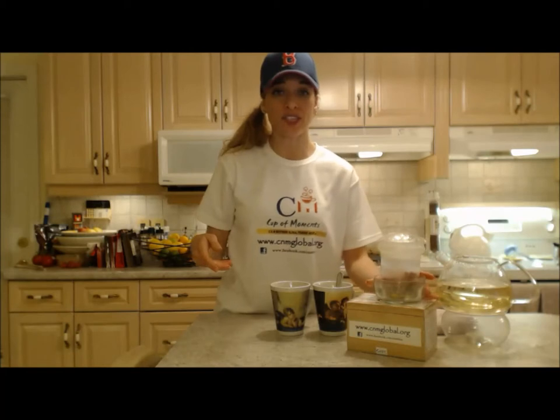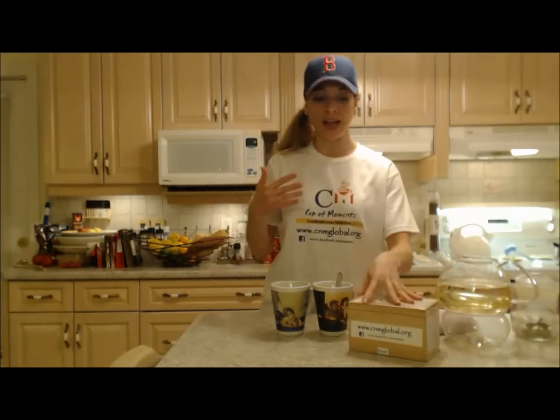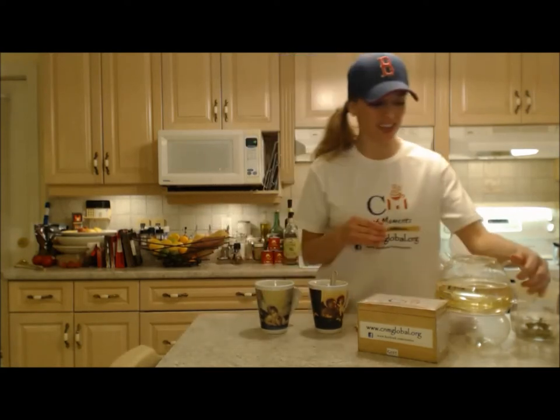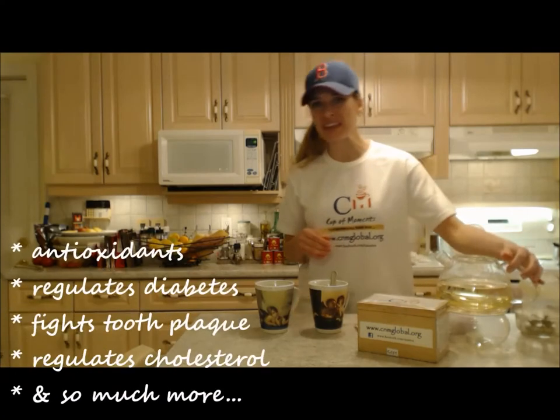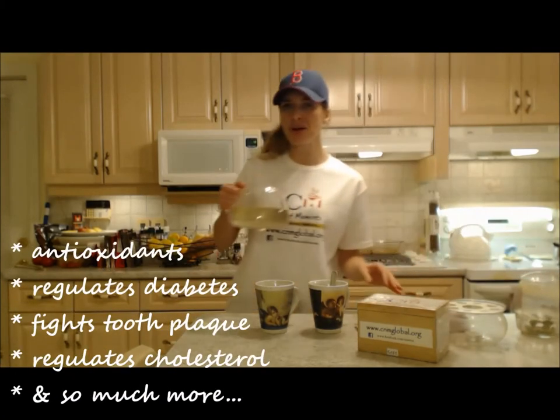White tea, just like other teas, is full of antioxidants. They help you with ridding you of plaque or preventing plaque on your teeth if you don't use sugars. All kinds of things. Helps you with regulating diabetes and cholesterol, and, you know, fights cancer, etc.